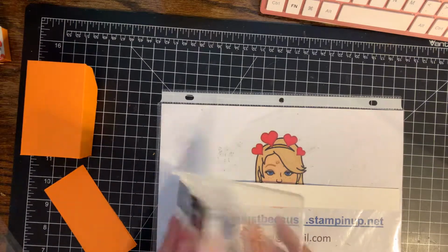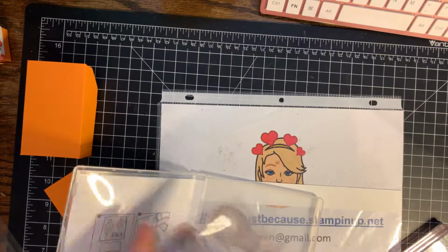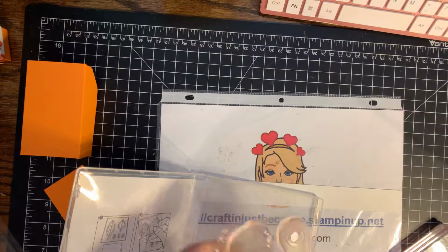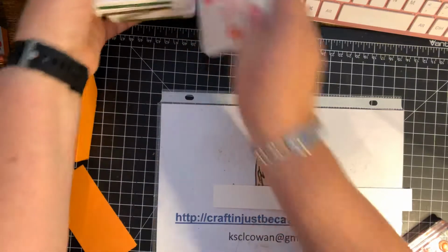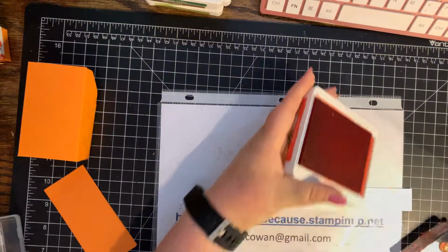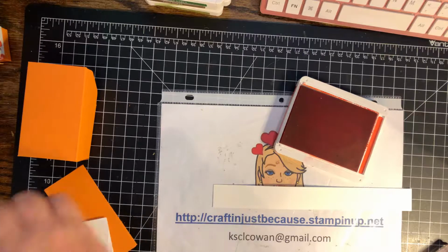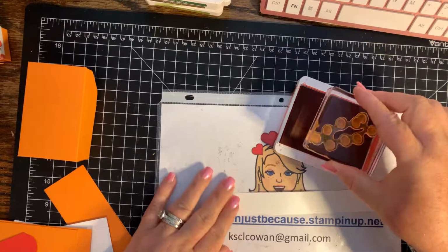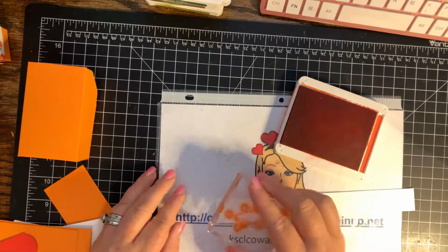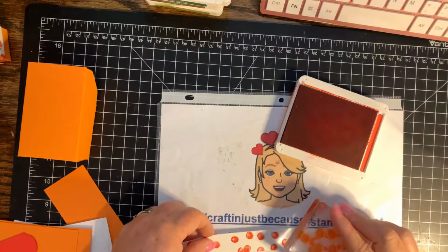And then we're gonna take our tomatoes stamp, and then we're going to stamp that on with Poppy Parade. While we're doing that though, I'm going to get out these other pieces so that we could stamp all the pieces at one time, so I don't take too much of your guys' time. So what we're going to do is we're going to stamp those tomatoes down just like this.